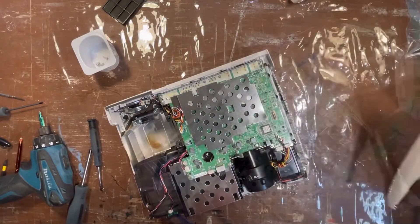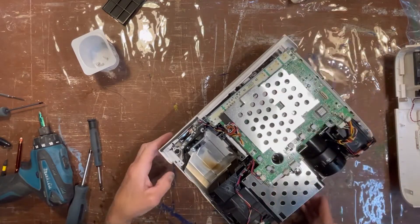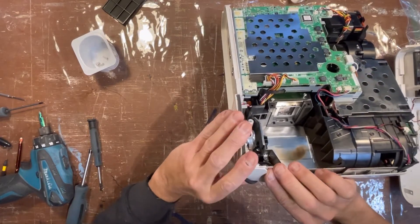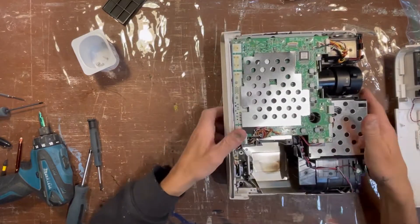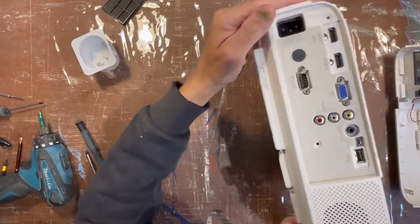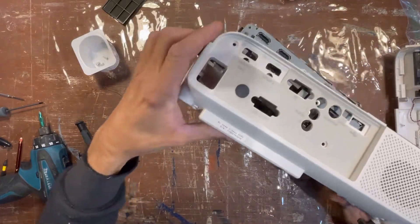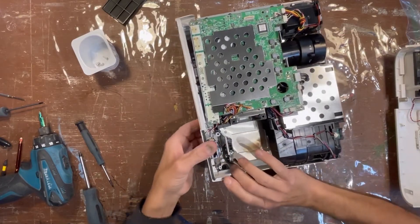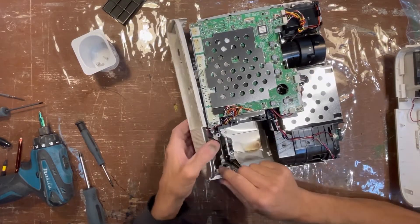You want to use one of those aerosol spray cans if you're going to use air for cleaning, because you don't want to drive dust into some of these components. Sometimes that's all you need to do — clean it and it's good to go. I was hoping that's all I had to do, but evidently when I did my cleaning I may have actually driven dust under pressure into the lens or one of the image components.